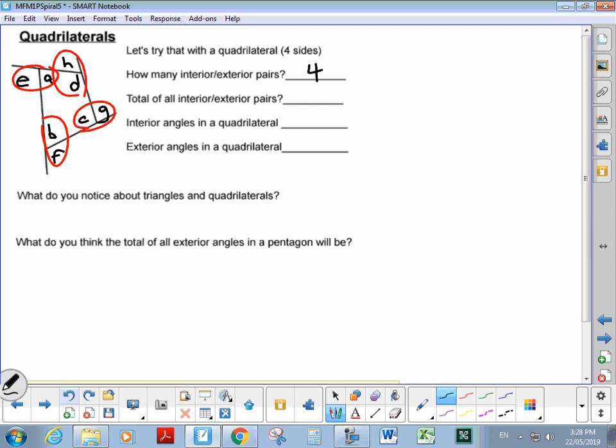What is the total of all the interior and exterior pairs? Well, we know they're all 180. Each one adds up to 180, but now we have four of them. So if we do 4 times 180, we get 720 degrees. Now, in a four-sided shape, what do all the angles add up to? So what does A plus B plus C plus D equal, okay?